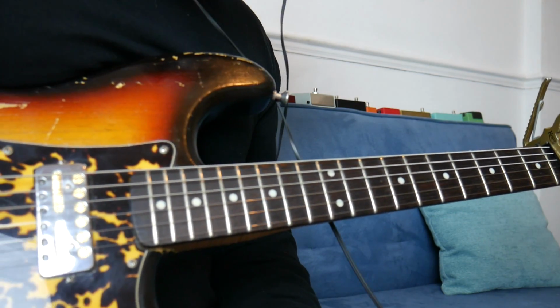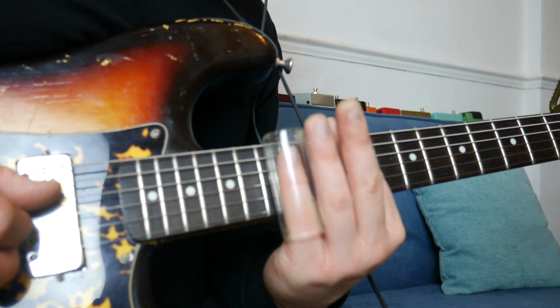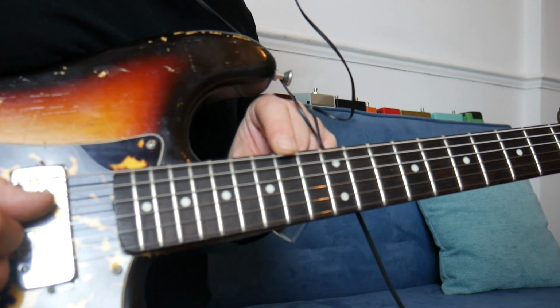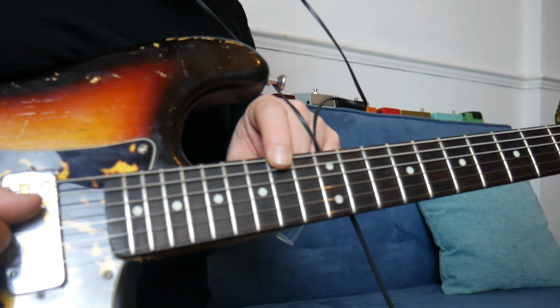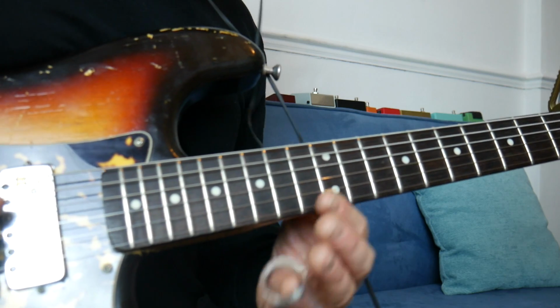Okay, so here we are with a close-up of the guitar. We're going to play the first lick. We're using the 14th fret here. This is this one here. Because we've got a capo on our 2nd fret, all across here is our E chord.